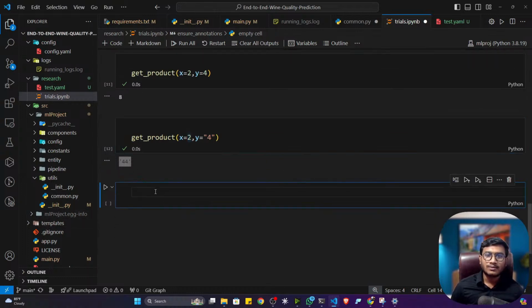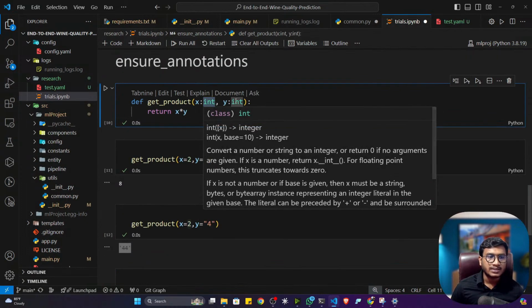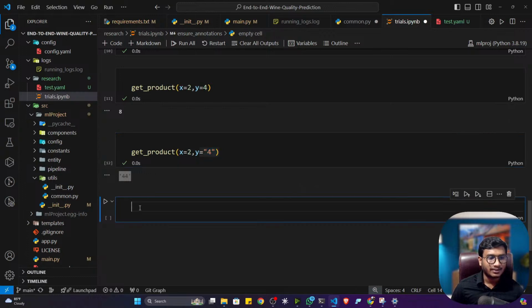So let's say you have written a very big project and you are getting this kind of unexpected output. That time you will go mad. Like, what is happening in my code? It is not giving me an error, but you are getting unexpected output. Because here you have already said it should be integer, but still you are able to give string type input. Okay, it's not actually fair, right?